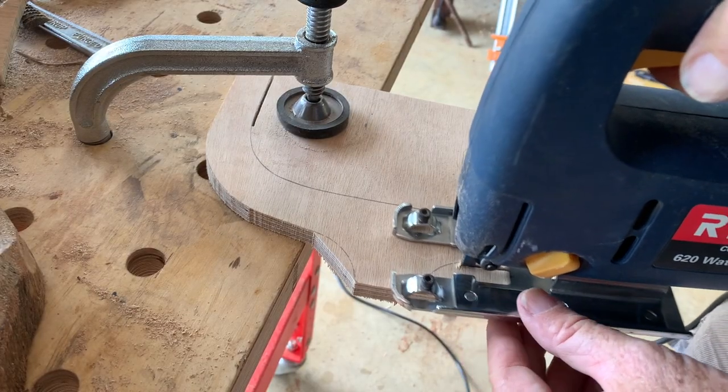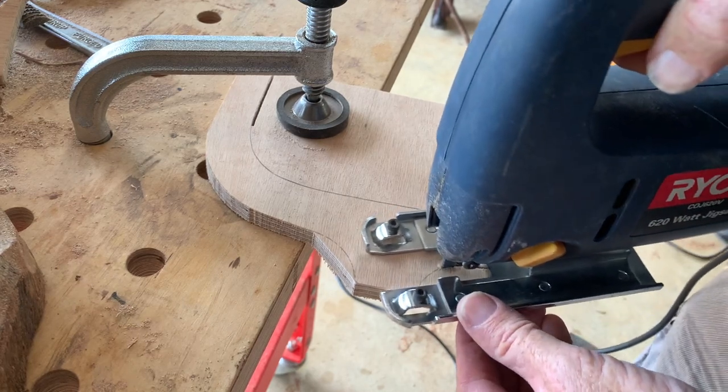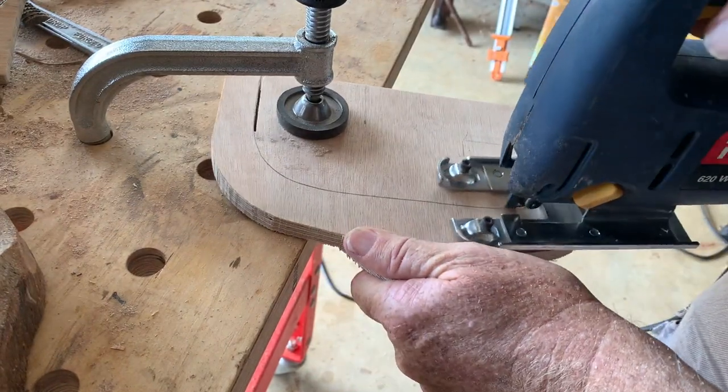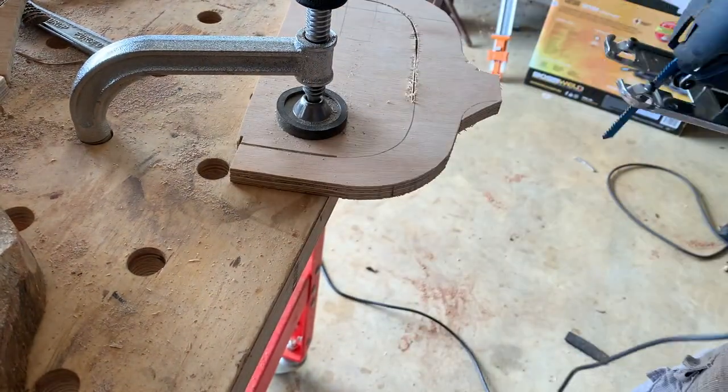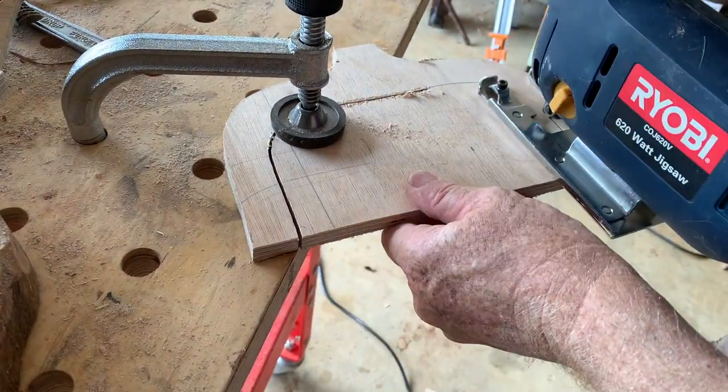Unfortunately, the small bandsaw blades that I need to cut this out are all broken, and I can't get them from Perth for a couple of days. So I'm having to use a jigsaw, which is not my favourite tool, but at least it gets me out of trouble in this situation.